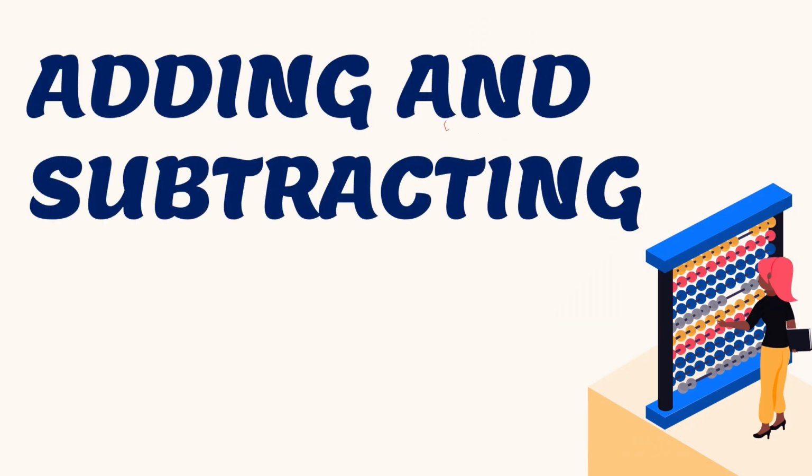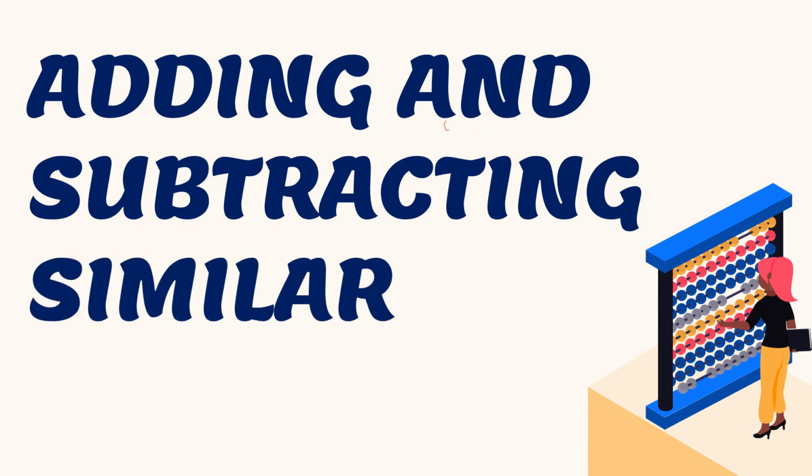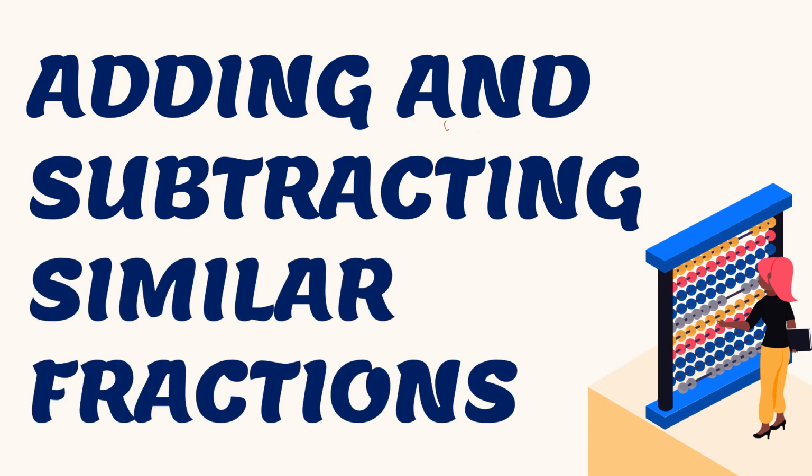Let us now add and subtract similar fractions. You know what similar fractions are, right? When we say similar fractions, ibig sabihin meron tayong fractions which are of the same denominator. Magkaparehas ng denominator, regardless if yung numerator ay magkaiba man or magkaparehas. Basta kapag nakita mong magkaparehas ang denominator, ano kaya ang gagawin natin?